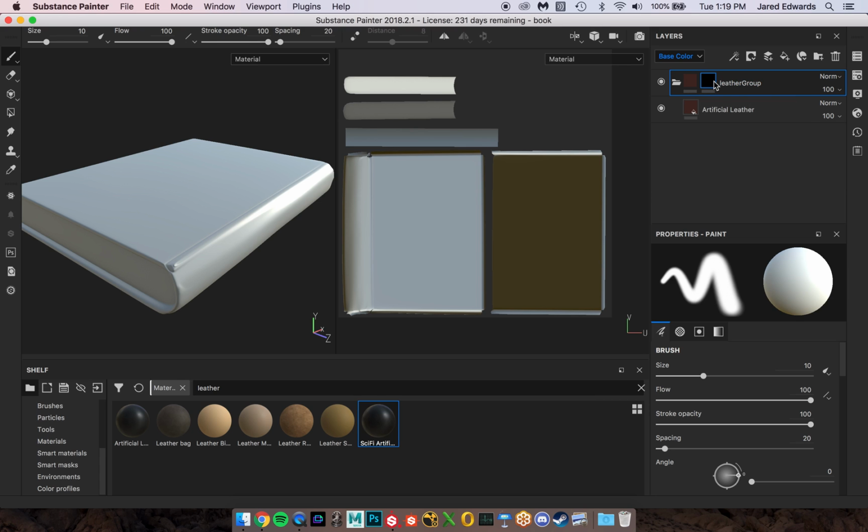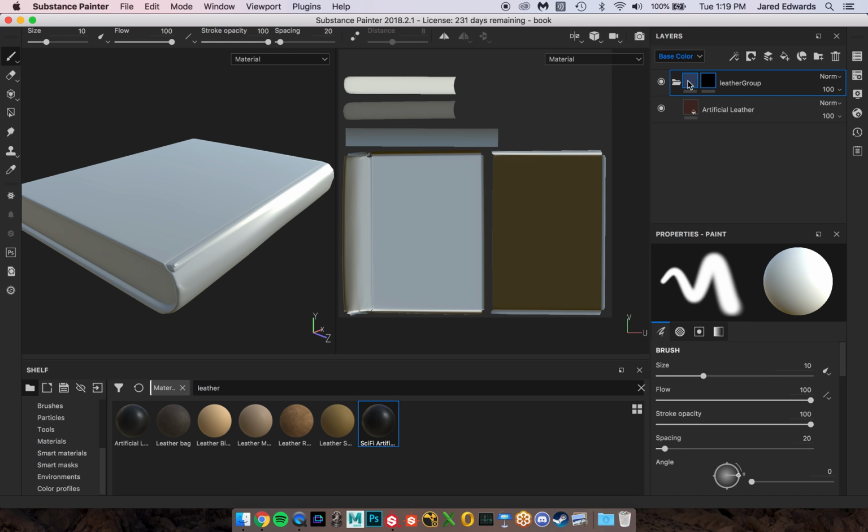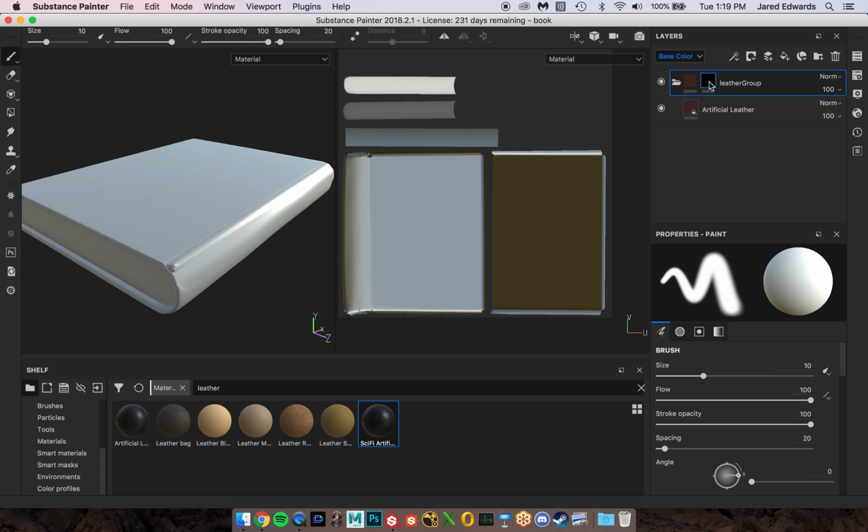Now, once I have the mask selected, I'm going to add an effect to it. You want to be kind of careful about this because when you're on a layer, keep track of which one of these two boxes you're selecting. This is the color. This is a mask or an alpha. They're different, and depending on which one you have selected will cause this whole section to react differently. So I'm going to make sure I'm selecting the mask of the group. Go up here, and we're going to add paint.